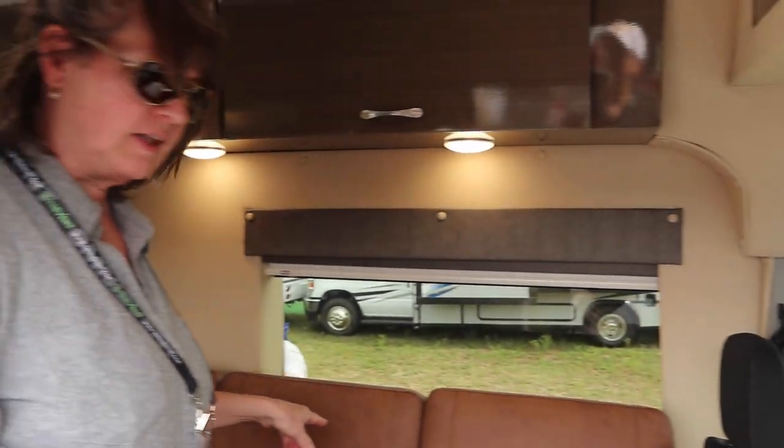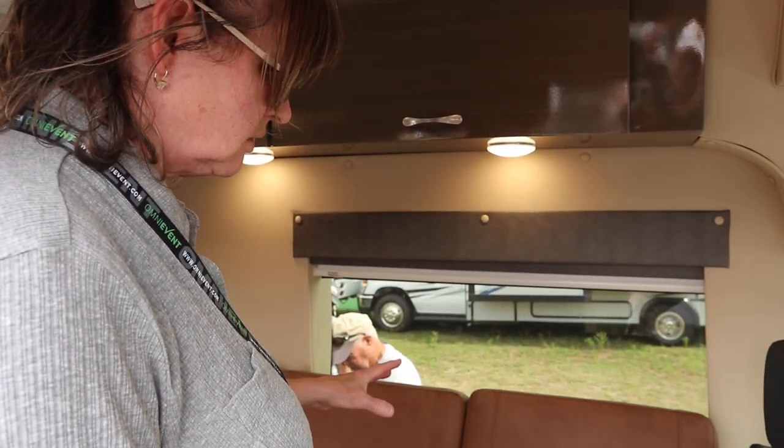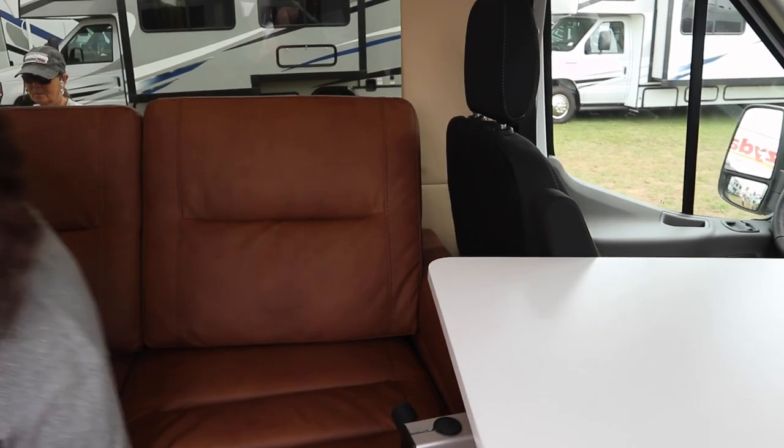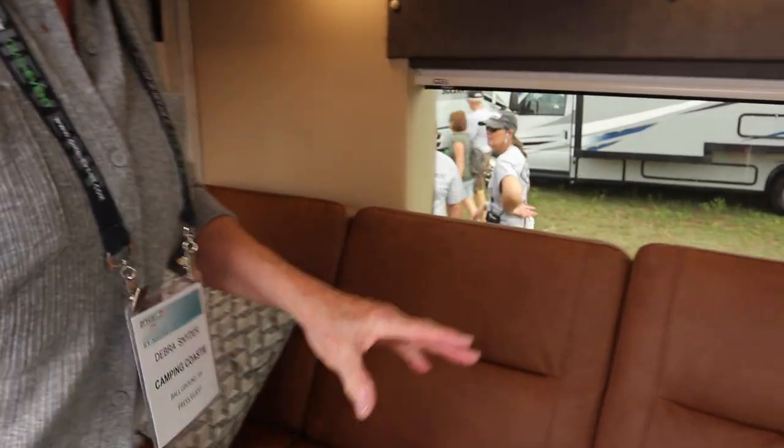This is very interesting — one of the few Class B's I've seen with an electric couch. I'm sure this is really comfortable for sitting down on, and it is. Before the camera started rolling, I tested the length out. You have to be on the short side to sleep here, because my feet are touching the bottom and my head cannot lay flat. This couch is about five and a half feet long, so it's a little short. I like the concept though, if it was just a longer couch.